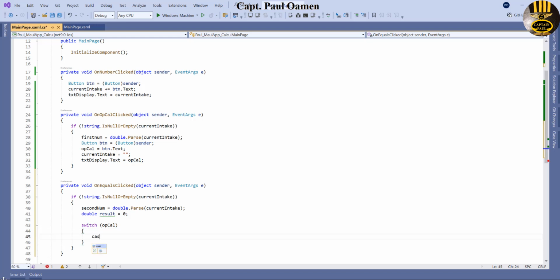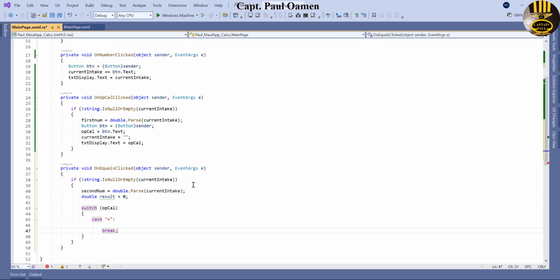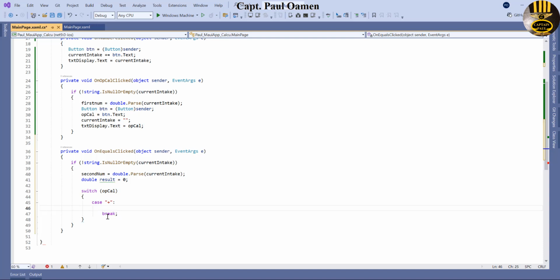Then inside here we say case, that is going to be the plus sign. If it's plus, make sure you enter break in there. Okay, break. Now if it's plus, I want the following.